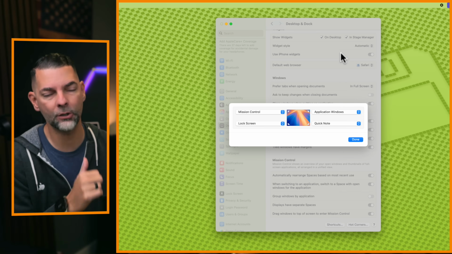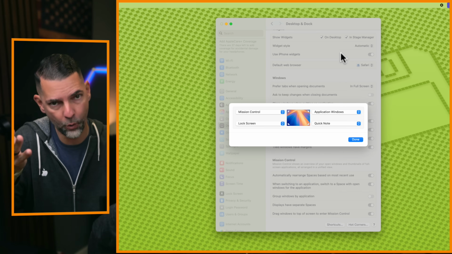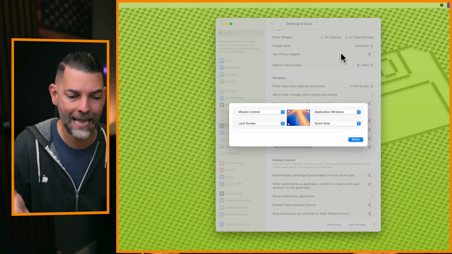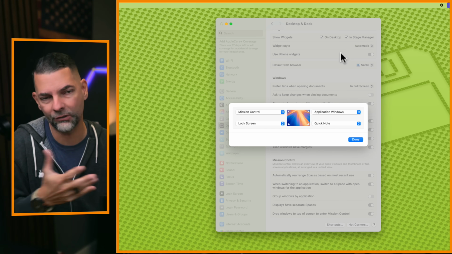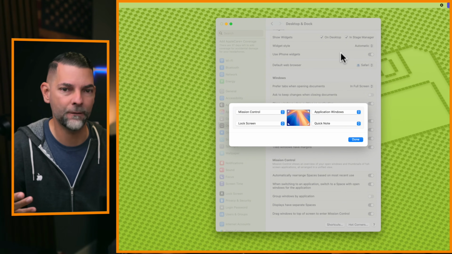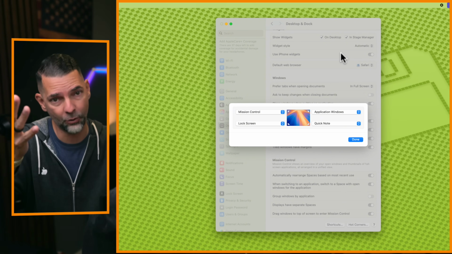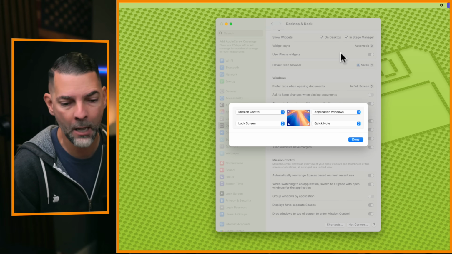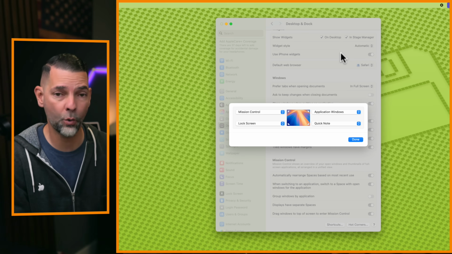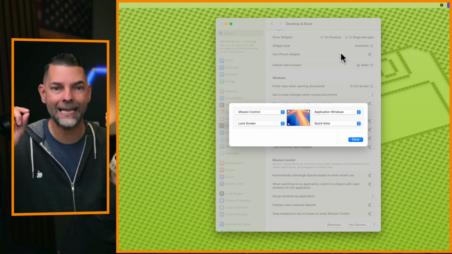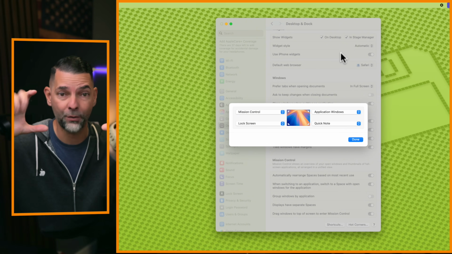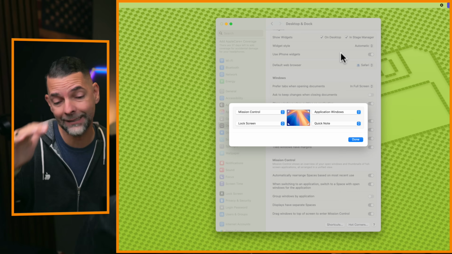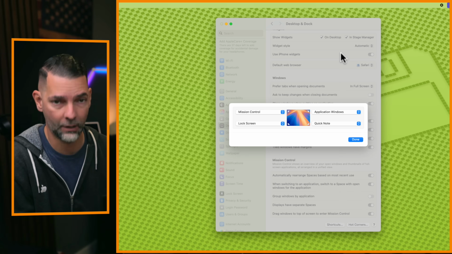Now, this is going to be a little tricky because I am recording directly on my Mac, and I'm using a video switcher, if you will, so I'm capturing the screen, so I can't do functions like lock my screen because it'll obviously disconnect us from recording. But what hot corners does, it creates a virtual button on the four corners of your screen. This is phenomenal. So as you can tell there, the bottom left-hand corner, I have one lock screen.